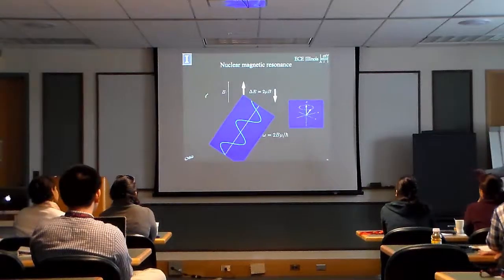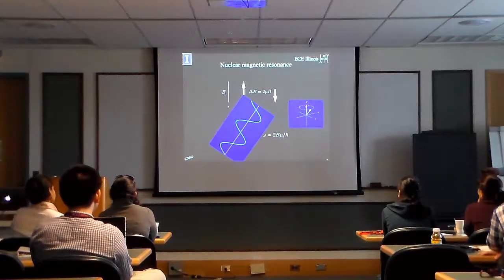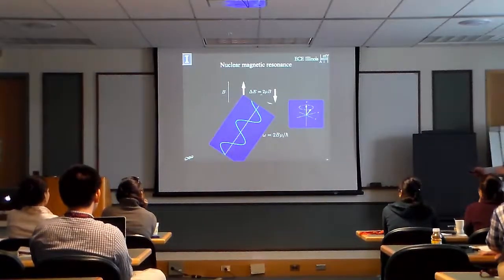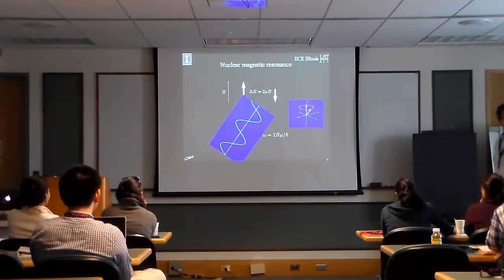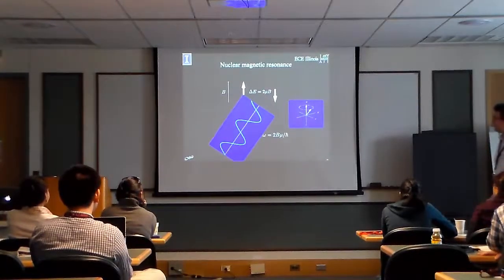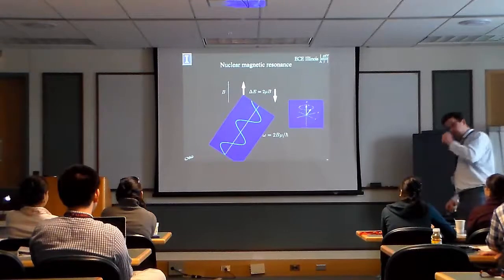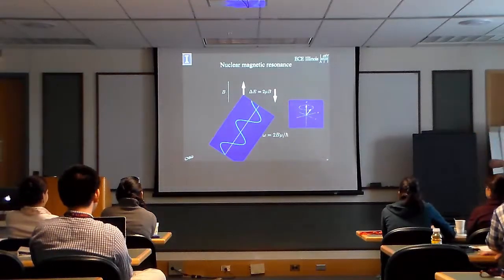So you apply a magnetic field to a spin. The change in energy, whether the spin is up or down, turns out to be twice the Bohr magneton mu, which is just a measure of the magnetic moment of the spin, times the magnetic field B, or at least the magnetic field B in the direction of the spin. But of course, if you apply the magnetic field, the spins tend to polarize, and they're in the direction of the spin, or the anti-direction of the spin.